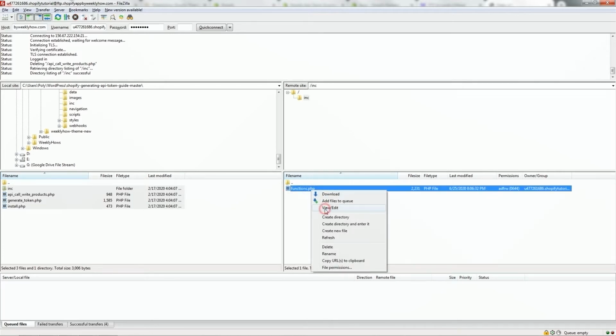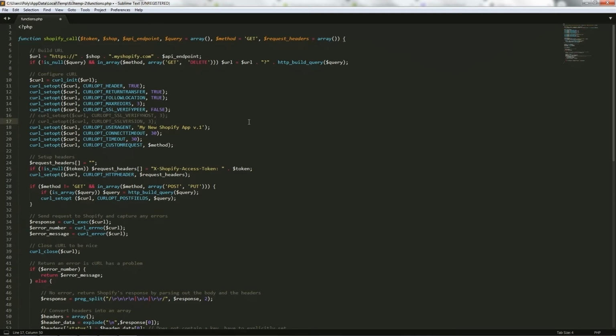Let's open this. Alright, so we're here now, we're in Shopify call. The first thing we're going to do is, of course, to customize this. As you can see over here, we have the URL, the build URL. We have the shop, myshopify.com. So if you have watched my previous tutorials, the first thing we do whenever we use this function is we use the token. We apply the token and then the shop, which is the subdomain of our store.